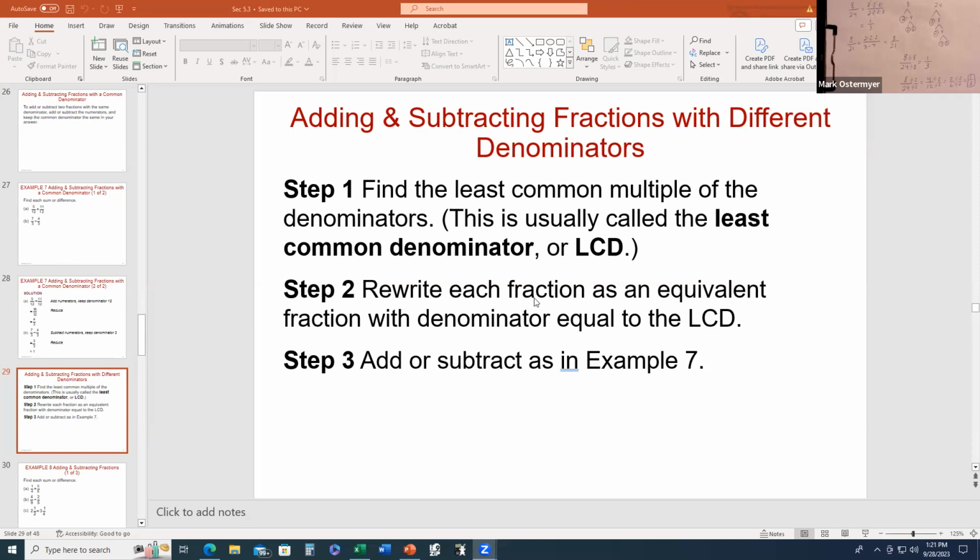Step 2, we then need to rewrite each fraction as an equivalent fraction with the denominator equal to the least common denominator. And once we build our fractions up into equivalent fractions that both possess the common denominator, we just add or subtract our numerators and place our result over the common denominator and then try to reduce in the end. Now, one of the largest challenges of this procedure is trying to come up with that least common denominator of 2 or more denominators. Maybe a little less of a challenge, but still a challenge, is building your fractions up to equivalent fractions. Once you accomplish steps 1 and 2, step 3 is like playtime.